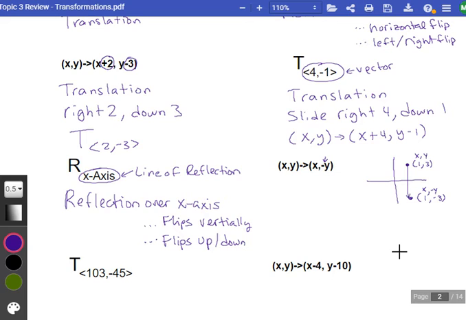It's not going to be a slide. We're going to flip, and particularly we're going to be flipping over the x-axis. And so this is going to be a reflection. Okay, in this case over the x-axis. That rule would be big R with the x-axis like that. And then, yeah, we can totally describe this as a flip up-down or a flip vertically again.